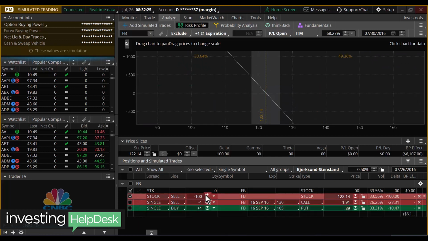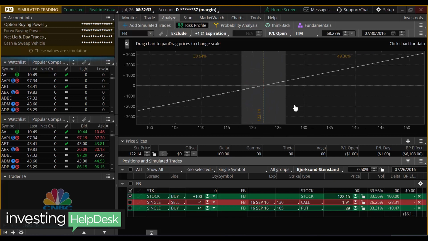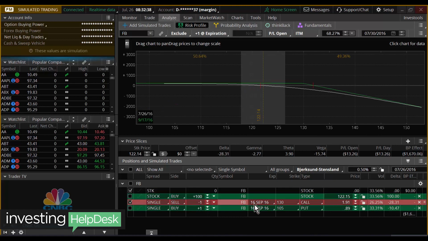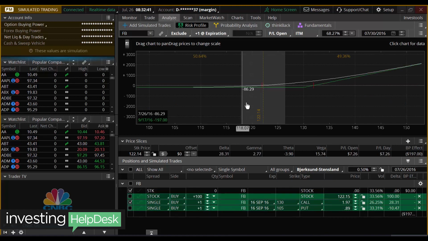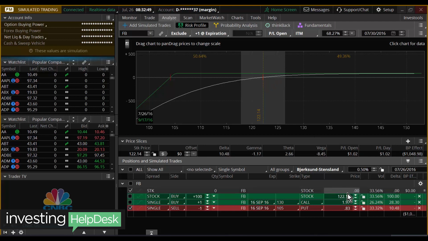Now, if you're looking for the inverse, just as a little bonus, if you're looking for the upside, if you're looking to go long on the stock, what you could do is, number one, instead of selling the call, you could buy the call, or you could sell the put, because when you sell the put, you're looking for the stock to go to the upside. So you could do things in that way as well. Those are some tips regarding buying a stock versus selling a stock, and selling option premium versus shorting a stock, because they are slightly different.